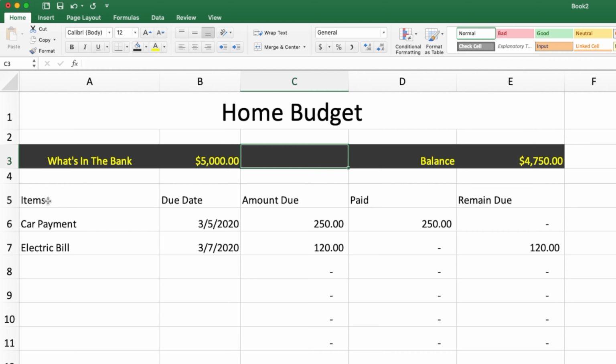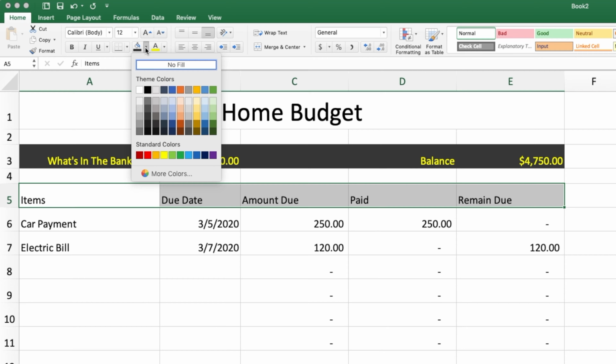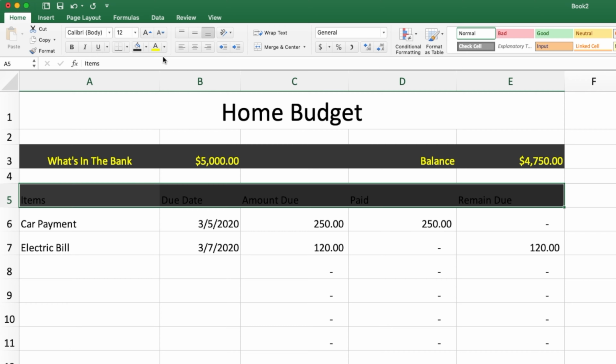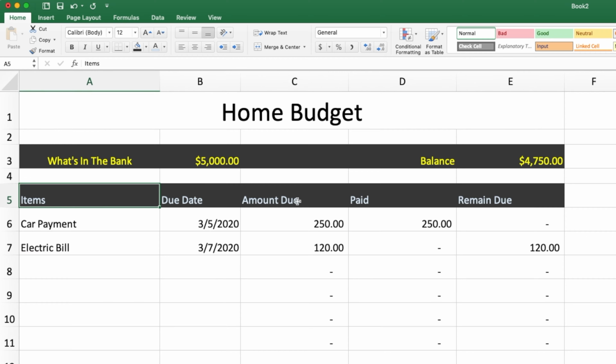We're going to do the same thing for the header section of each column right here. And we're going to change the same black. So we're going to go here, but this time we're going to make the text blue. Or it's too light. Let's make it white. So there you go. Now it's standing out a little bit more. So you can tell this is my top area right here, and this is this section right here. So it stands out a little bit, and you can change it to whatever color you want.